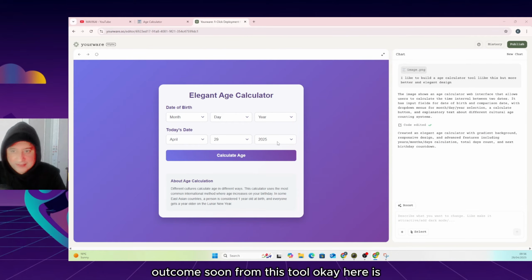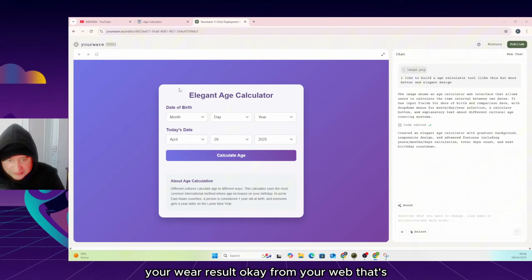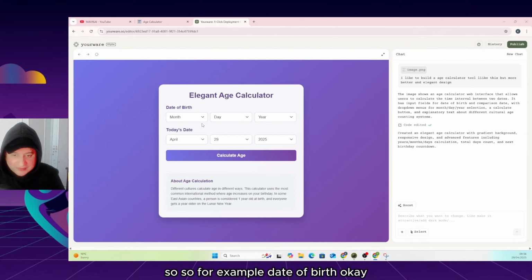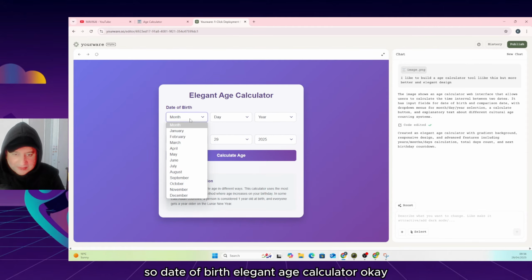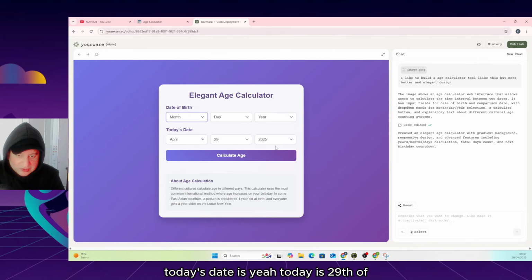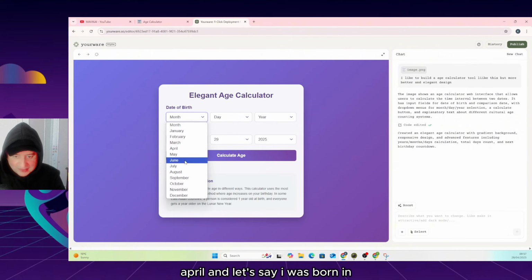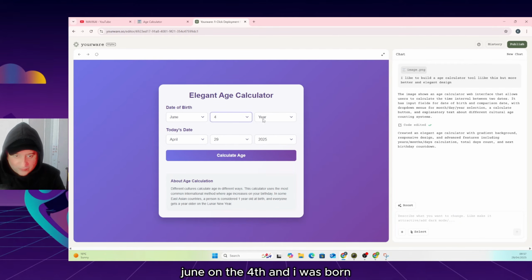Here is the result from yourware.so. For example, date of birth, elegant age calculator. Today is the 29th of April, and let's say I was born in June on the 4th.